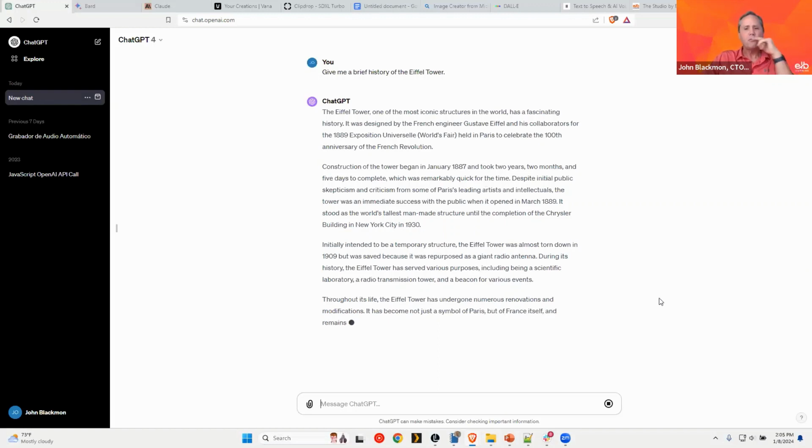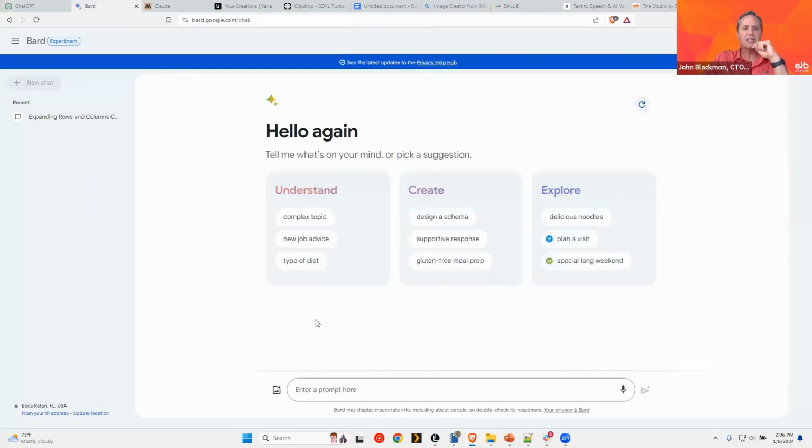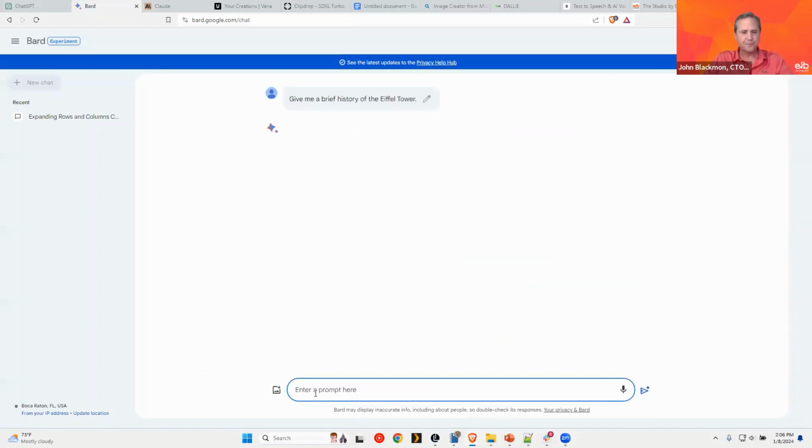So what if we take that exact same prompt and let's ask Bard the same exact thing? Still generating here, but we'll come back and look at how it's done. Oh, there it goes. So it kind of gives you a few paragraphs of information about it. We're going to give it the exact same prompt to Bard and see how Bard does with it.